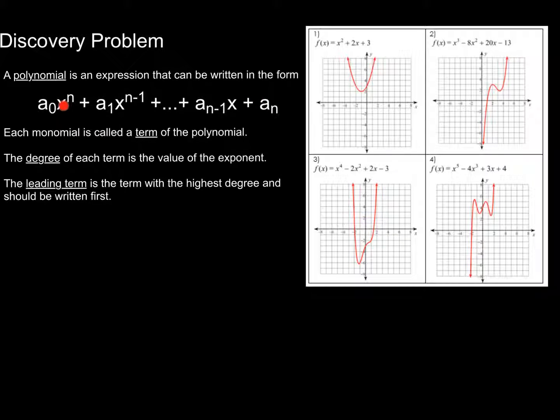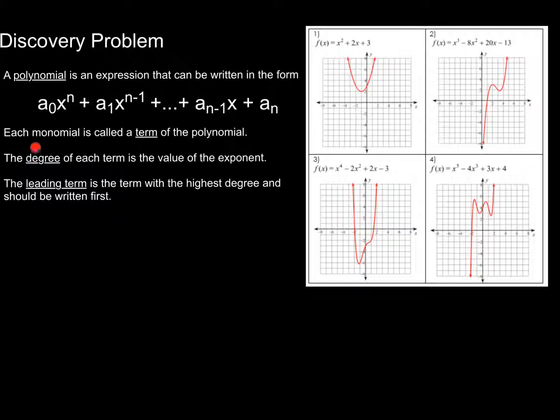So you start with the highest degree, then one with the degree lower, and then the degree lower. In example 1, it's a second degree polynomial, because you have a highest degree of 2, then the next one has a degree of 1, and then a degree of 0, meaning the exponent is 2, then the exponent is 1, and then the exponent is 0. Sometimes you'll see that one of the terms is missing, in which case, of course, the coefficient is 0, and so that term got canceled out.